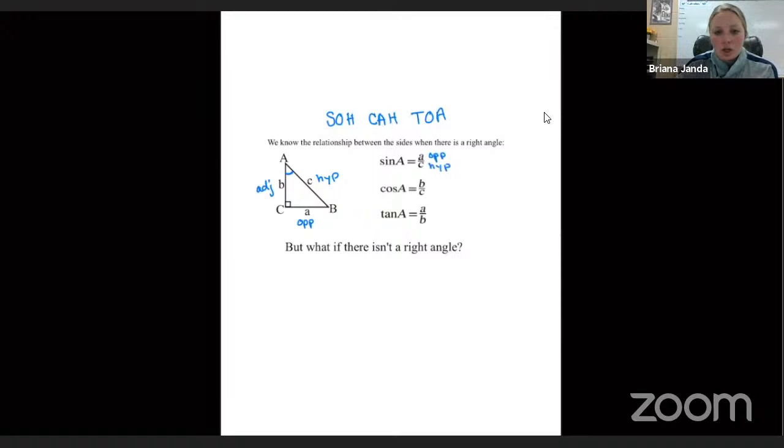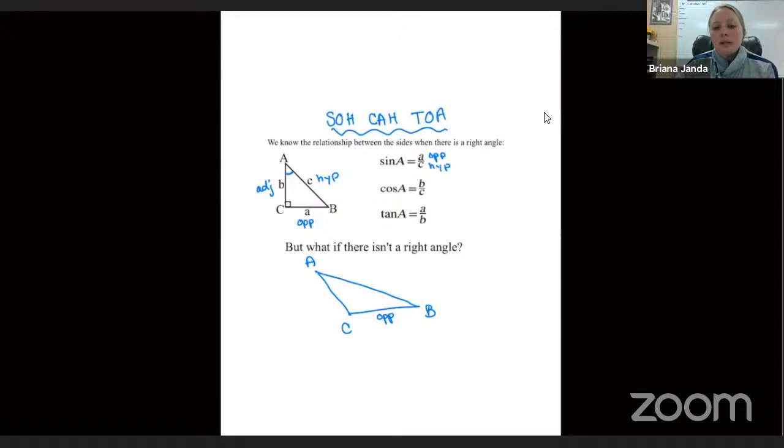and cosine and tangent. Well, when we're looking at these, we're supposed to use opposite and hypotenuse, and adjacent and hypotenuse. But if I draw a triangle here that does not have a right angle at C anymore, I can understand what the opposite side is, but which one's my adjacent and which one's my hypotenuse? That makes all of these really hard to set up since they all use an adjacent and a hypotenuse in them somewhere.